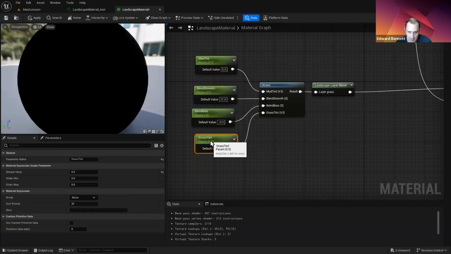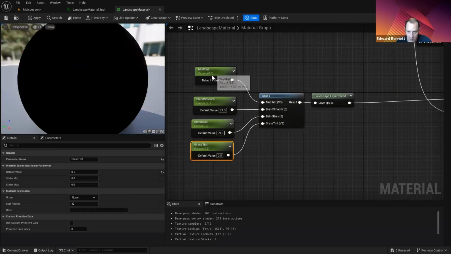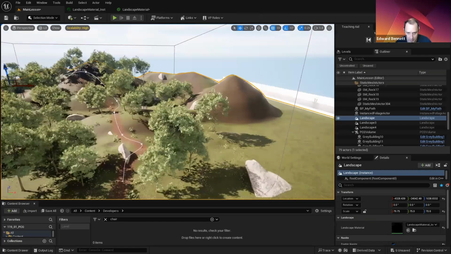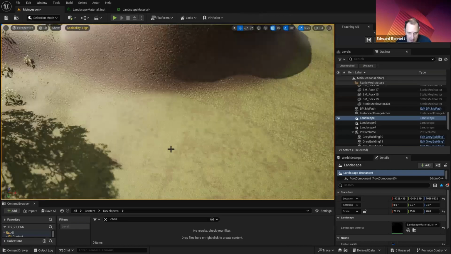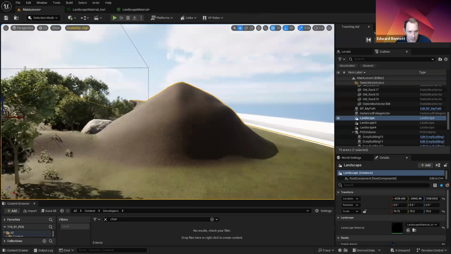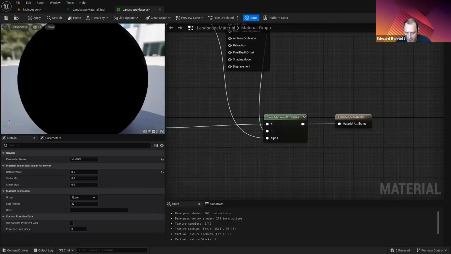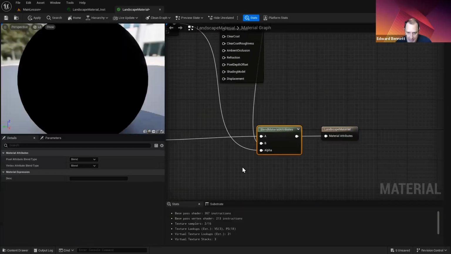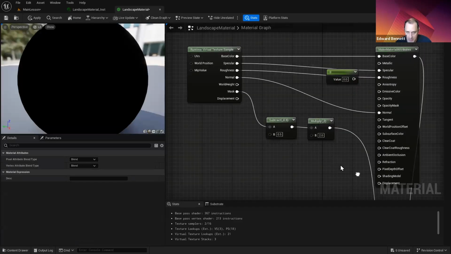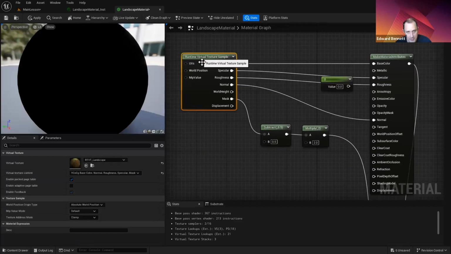This is going to blend between mud and grass in this case, so we've got just a color. This is creating the effect where on a gradient we get mud, and on the floor we get green. It's a very, very basic material. However, here we have a blend attributes, and what this is doing is we have a runtime virtual texture sample.